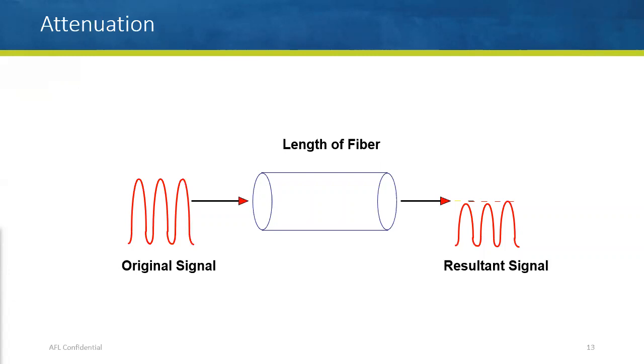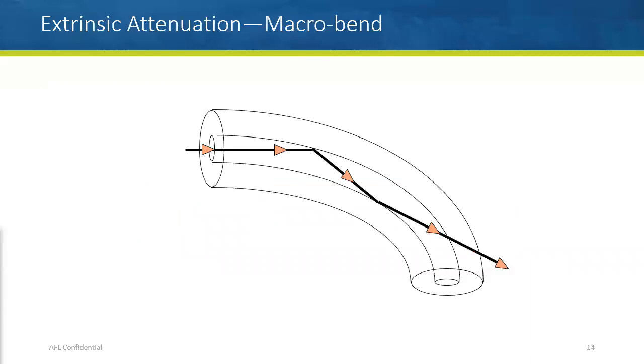So when you look at the total length of the fiber, the signal going in is a bunch of pulses, and coming out, you get the same pulses, maybe slightly more broadened out, but also shorter as far as amplitude. They're not quite as bright. And that is basically what our attenuation is, and that gives us how much loss we can accept. And I've got a slide coming up in a little bit that goes more into some of the limits on that.